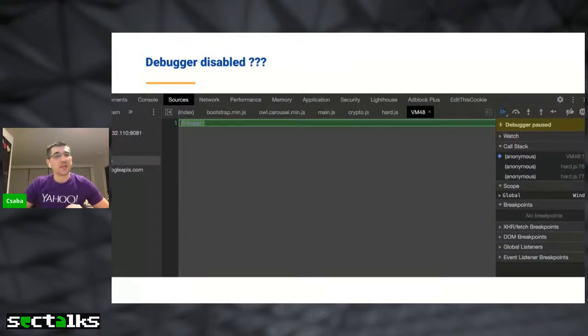First of all, when I enabled the debugger, I opened the debugging console. Actually, the debugger paused and I couldn't see anything. So this was the first time I saw this, to be honest. So it was a good learning experience. I had to figure out why this is happening and where the code actually triggers this debugging process.